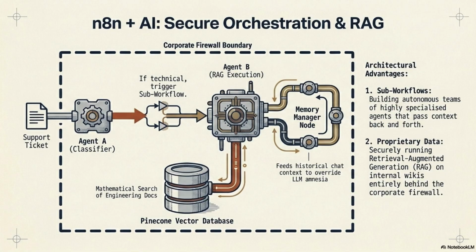Yes, you can visually connect an AI agent to a vector database like Pinecone, which stores your company's documentation in a format the AI can mathematically search. But the most critical component n8n introduces is the memory manager. Because AI models don't naturally remember anything. Right, an LLM API has no inherent memory. Every call is a blank slate.